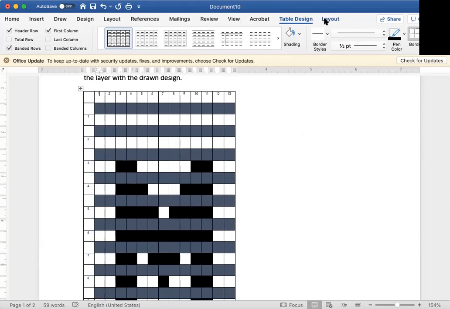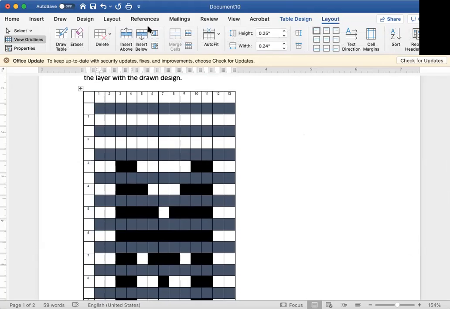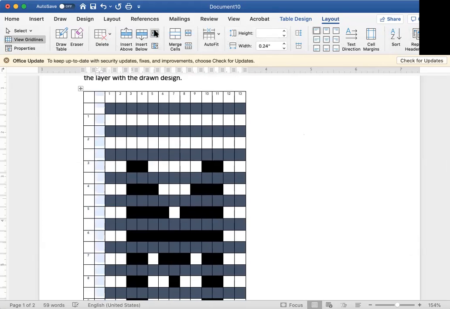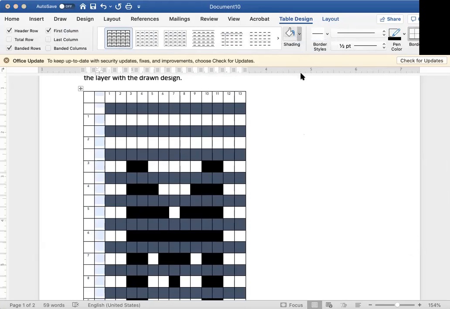So now I need to go to Layout, and I'm going to insert to the left. So you can see right here on the top right corner of these insert areas, I can insert to the left, and then I want to go ahead and shade it with the dark blue.